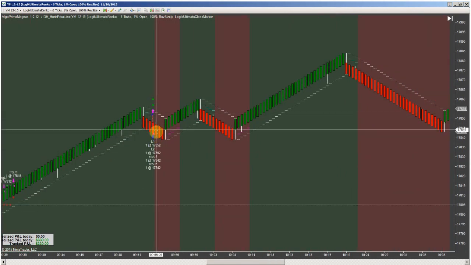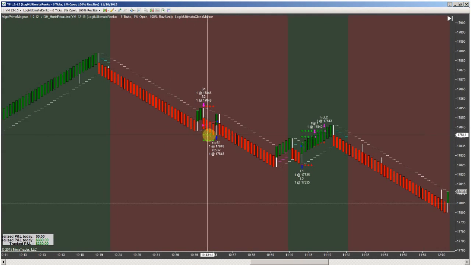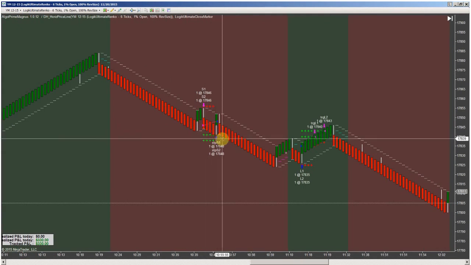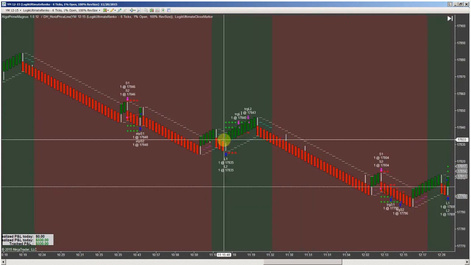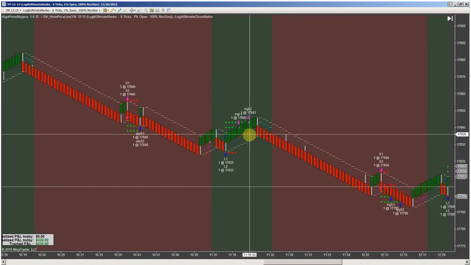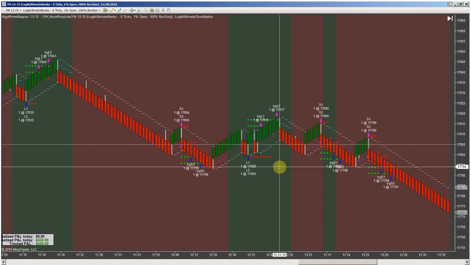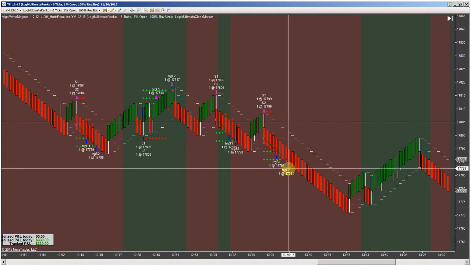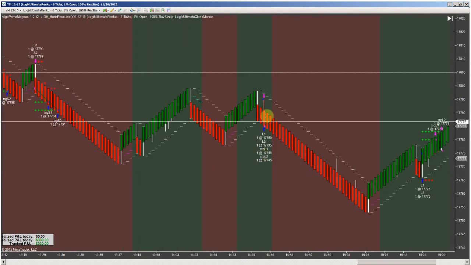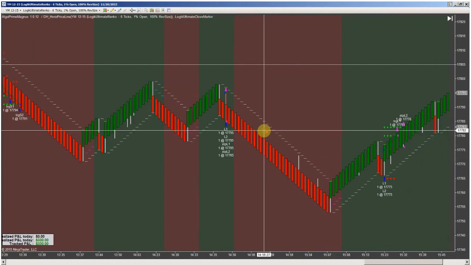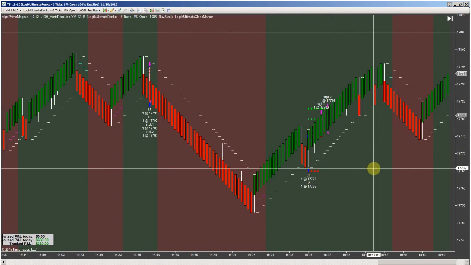This was a stop out here on both contracts. This was a trade that also got stopped out by 2 ticks. And this trade made money on both contracts. Another trade here, another trade there, another trade here, another short trade there. And moving toward the end of the day, we had another stop out here. And here we also completed both contracts right into market close.